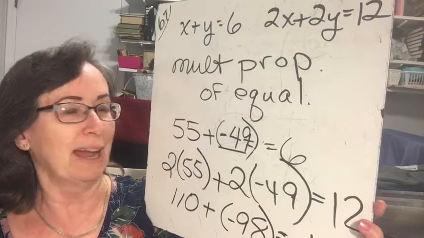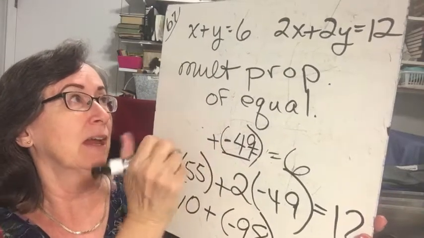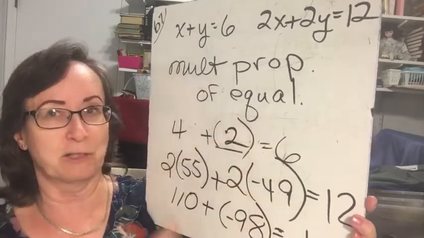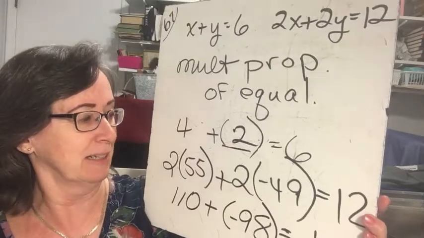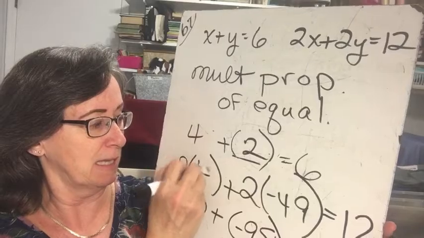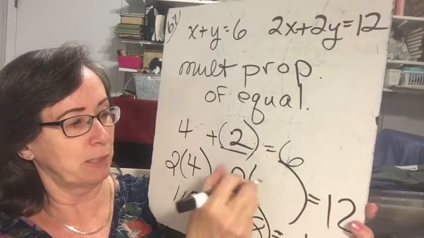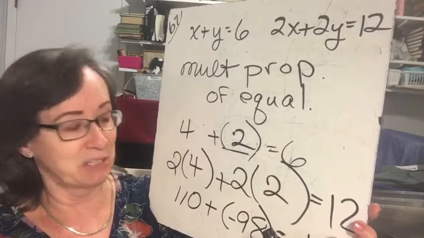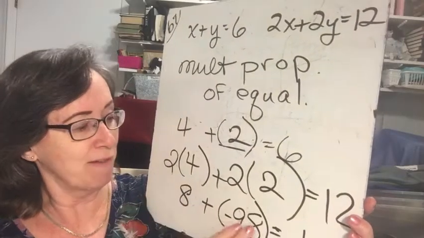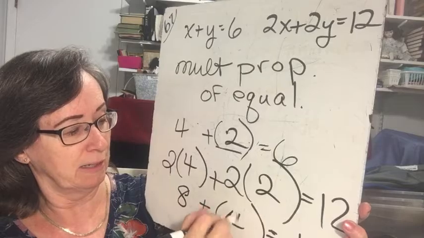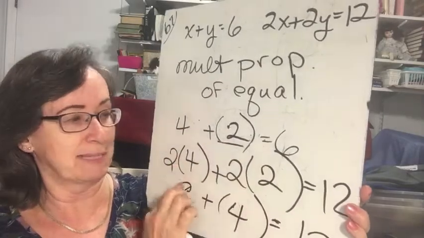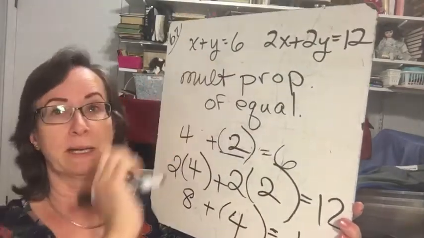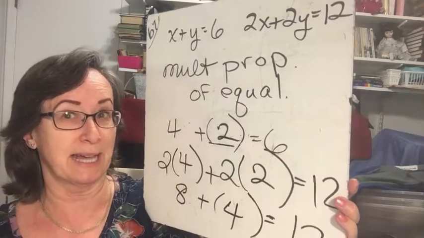Okay? Now, we normally wouldn't do that. We might say 4 plus 2 is 6. That's another solution, maybe one that your mind would go to a little faster. And then if I put a 4 here and I put a 2 here, I get 8 plus 4 is 12. And that's true also. Okay, so whatever makes the first one true should also make the second one true, because the second one is just a multiple of the first one. It's the first one multiplied by 2 on both sides.